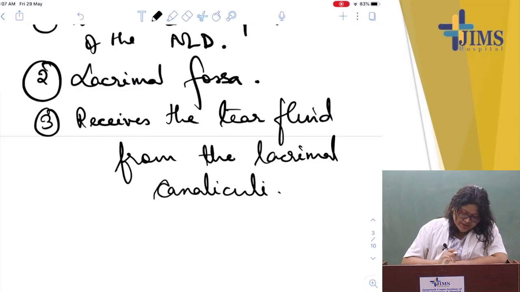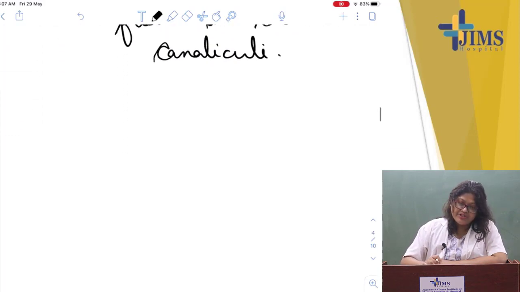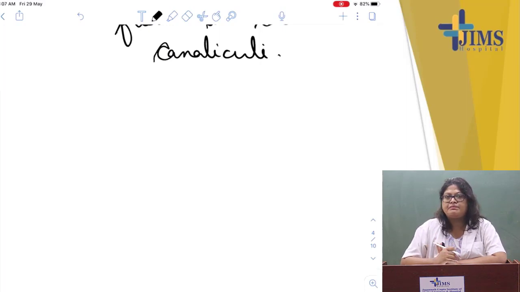So this is one, right? Okay. So first we will find the relation. Now relation, if you see the picture, it will be easier for you. As of now, I won't go into the relation of the lacrimal sac because you don't know anything about what is placed in the orbit and stuff. So it's no point telling you the relation. Once we are completing the orbit, we will come back to the relation of the lacrimal sac.